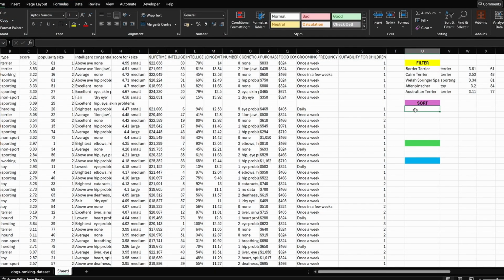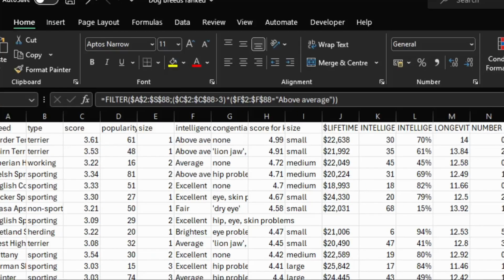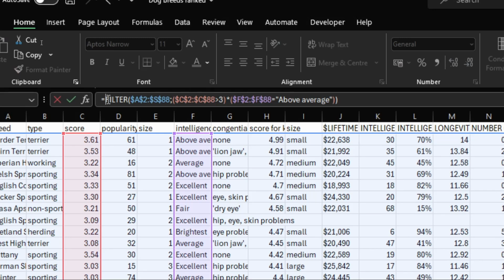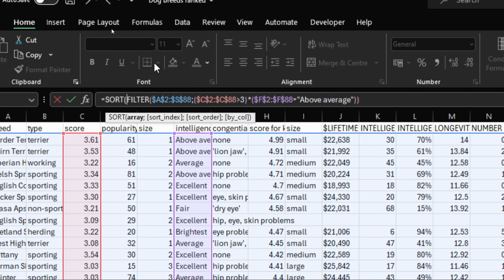No need to be heroes, so just copy and paste the formula from filter and paste it in sort. Now we make a few changes in the formula. First of all, pay attention that I had to lock all the values from the previous formula, otherwise I cannot copy and paste. Now, I just use sort for my values, and then select the column for the criteria about which I do my sort, which is the fourth one, popularity ranking, and finally -1 for descending order.